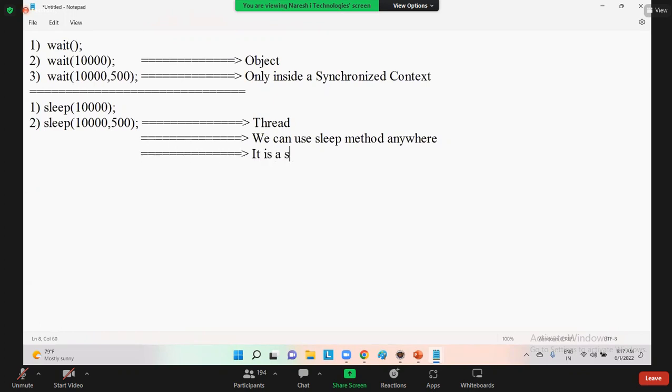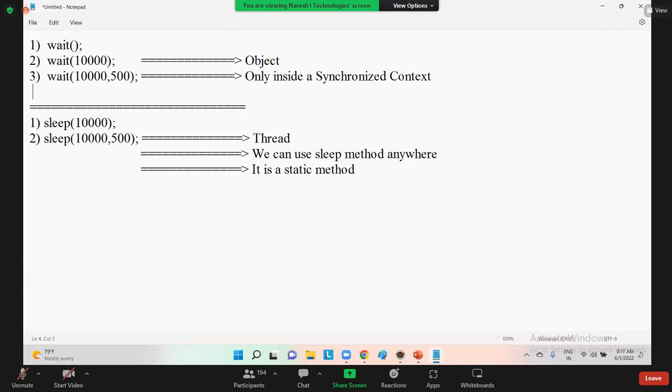It is a static method. Now, when you're speaking about the wait method, it is a non-static method.